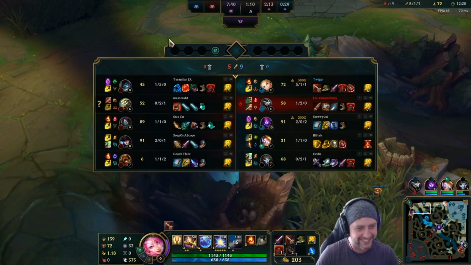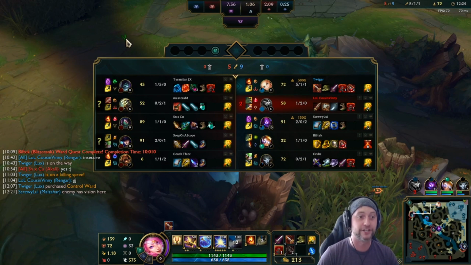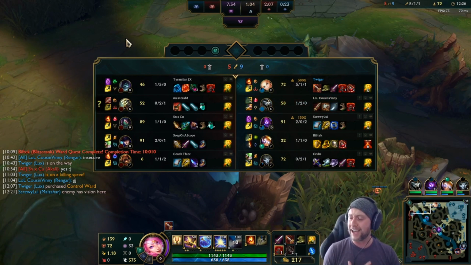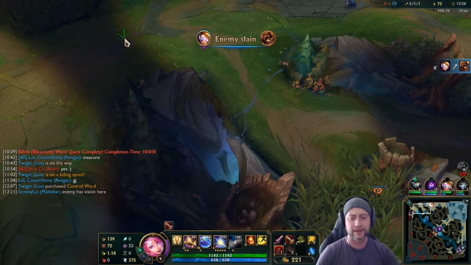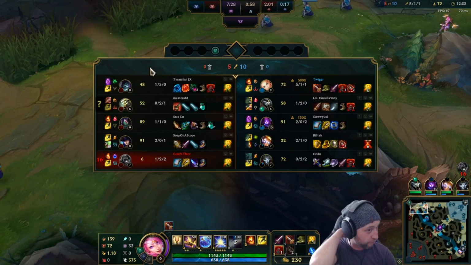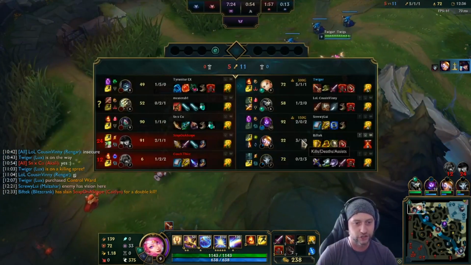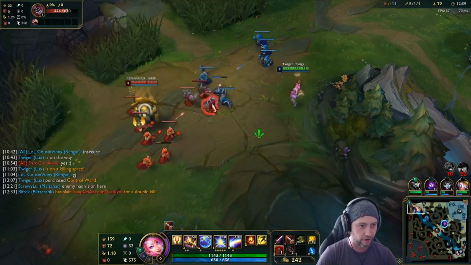Okay. Good start. So how's everybody doing right now? The top lane is where all the action has been, and luckily, by myself, I haven't even been camped by my Rengar. This has been all my doing. We've managed to do really well against this Yorick. 72 to 48, 1-5 to 5-1. Double kill in the bot side, which is just fantastic for our team.